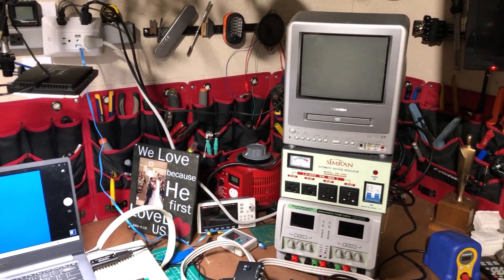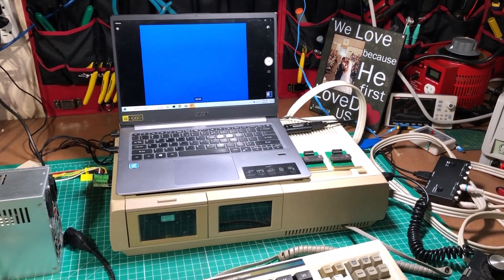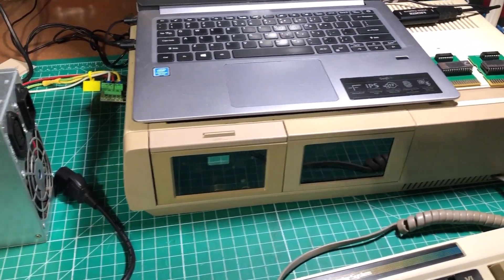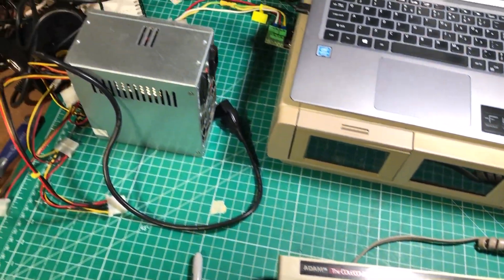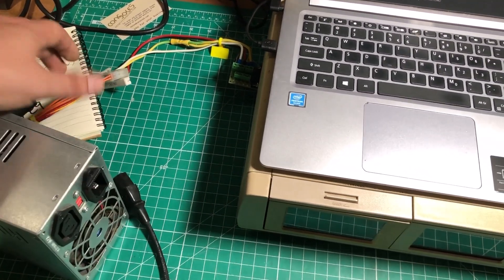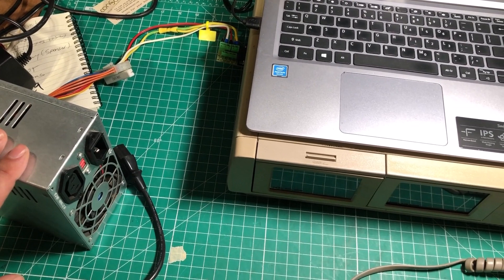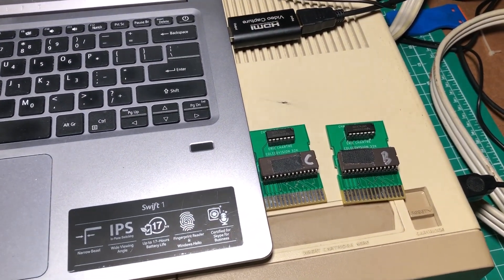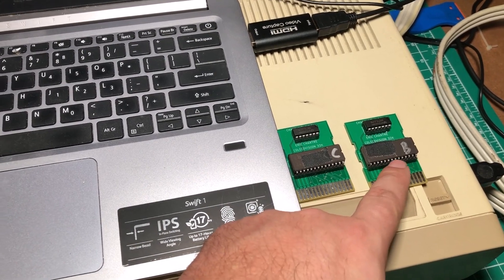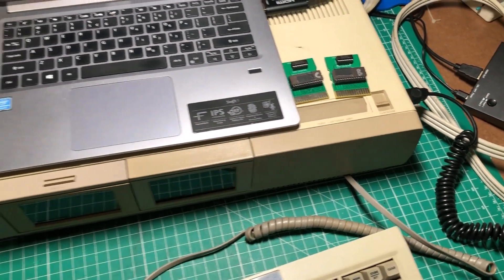Just to give you a little peek behind the curtain — this is where I normally have my retro games on, but since I'm recording I've got my old Acer Swift laptop doing the recording. This is the Coleco Adam that was in horrific shape and is now in much better shape. I don't have the original power supply because it was in a printer I gutted, so I made my own ATX adapter to use it with an ATX power supply that has negative five volts. I've got two cartridges — a Chuck Norris game and Burger Time.